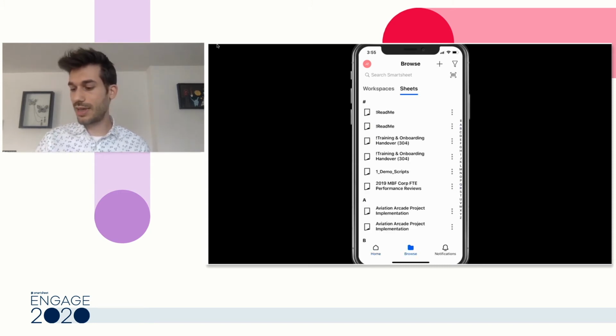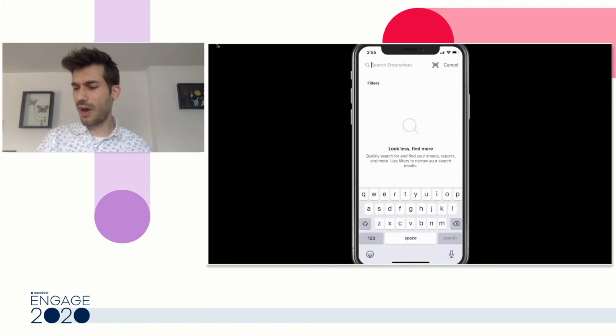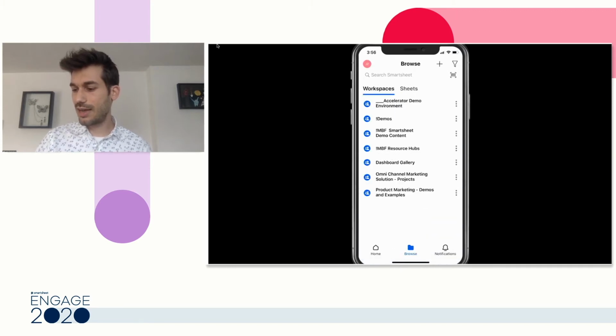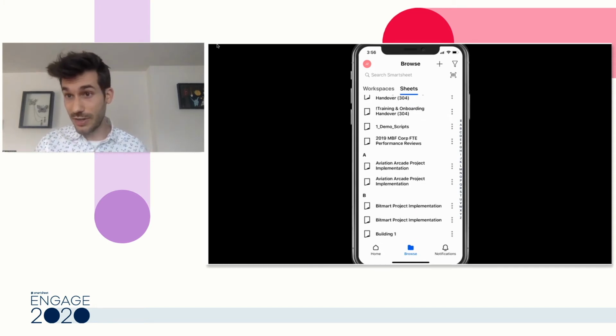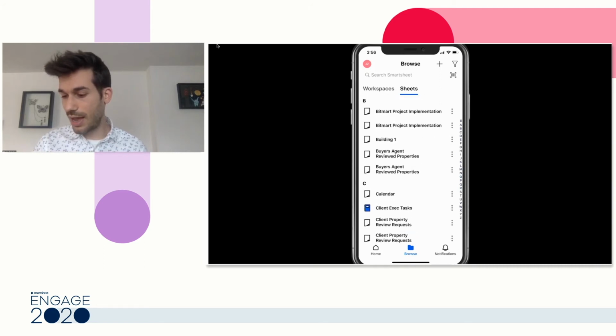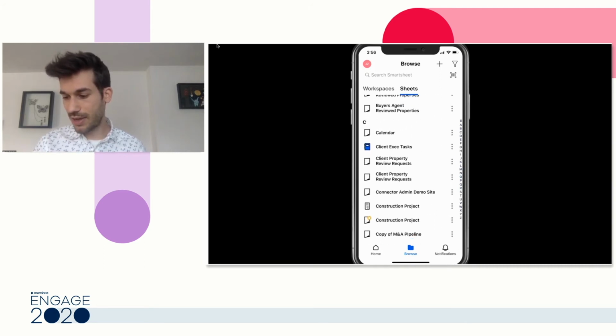The other thing is I found workspaces was kind of hard to see on the homepage because it's just that little tab on the top. So we gave workspaces its due and we gave it its own section under browse. And our old home, which is the Sheets tab here, it's an alphabetized list of all of your sheets, reports, and dashboards. And you can still get to that. You just go to the Browse tab and tap Sheets. So that's all there.